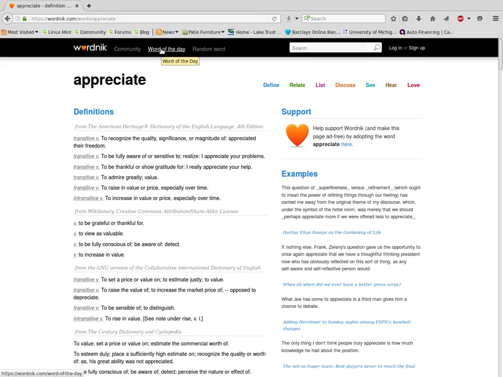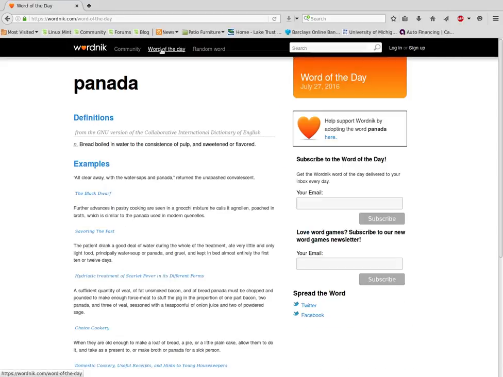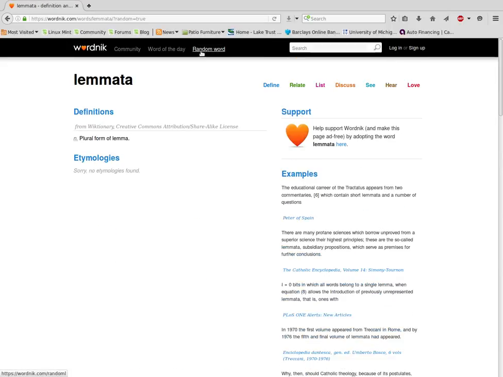A couple more quick little things about this site. If we go to the top, there is the word of the day. The word of the day today is Canada. And you can read about the definition and examples of that. This is a nice little feature that you can help to build vocabulary, and you can help with just having these words in your bank, and you can use these, look them up, and just get a better grasp of vocabulary in general. And it also has a random word of the day, which you can click on. Same idea. And these change every day, the word of the day and the random word.